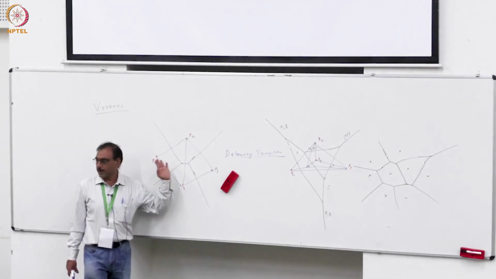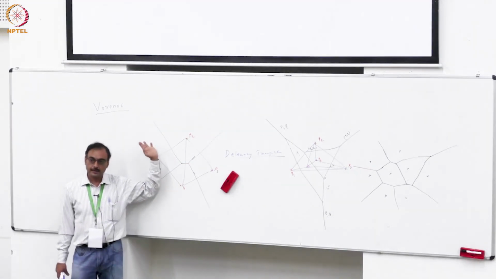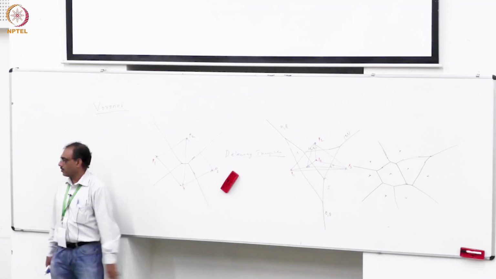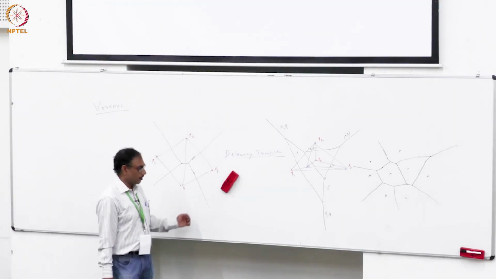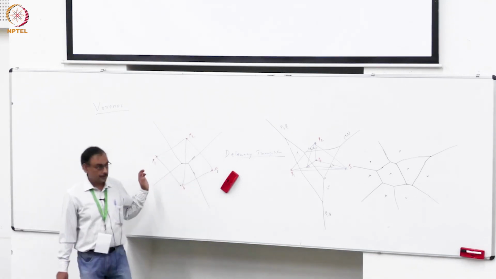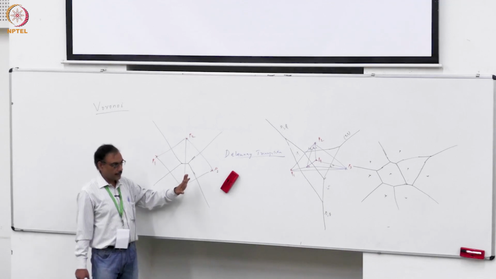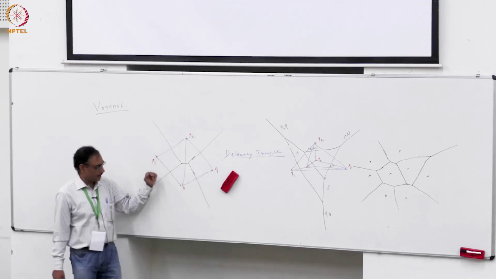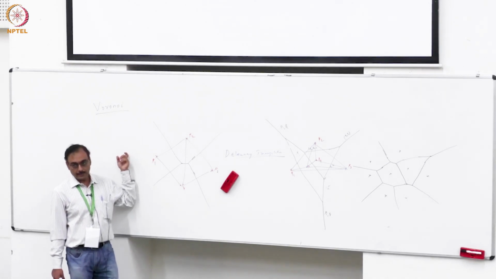So, are all of you okay with these two diagrams, Voronoi and Delaunay? Any questions on this? This is a fundamental concept. I guess they are going to be using it in a few more lectures later on. They are not going to teach you the Voronoi diagram. So, the Voronoi diagram and Delaunay triangulation are dual to each other. For every Voronoi edge there is a Delaunay edge. For every Voronoi polygon there is a Delaunay?